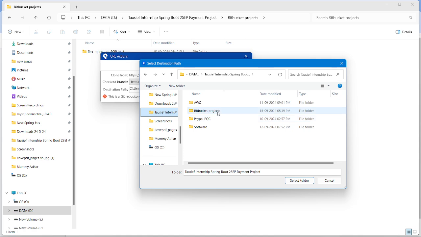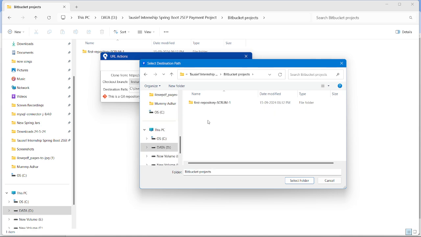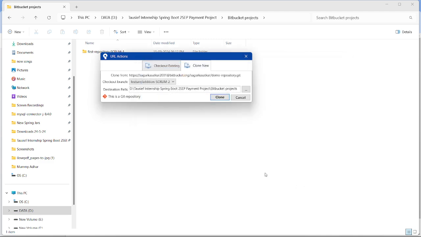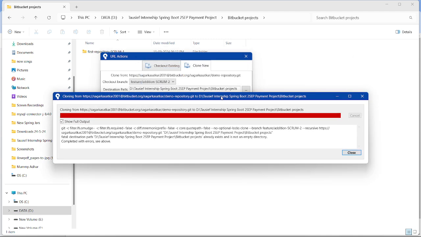I'm going to add here Bitbucket projects. Okay, select folder, clone. It takes some time.